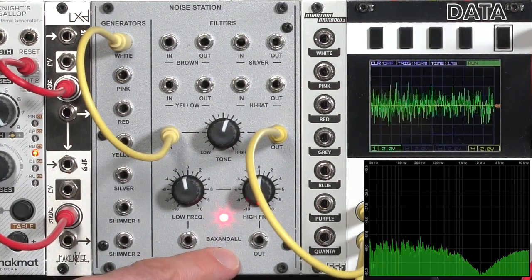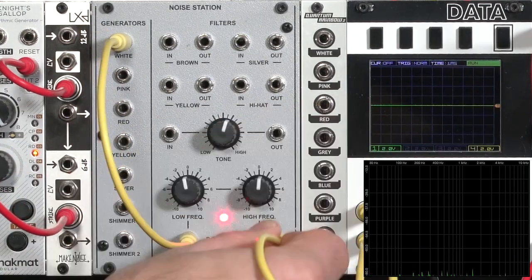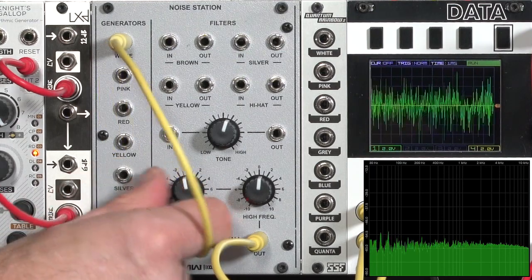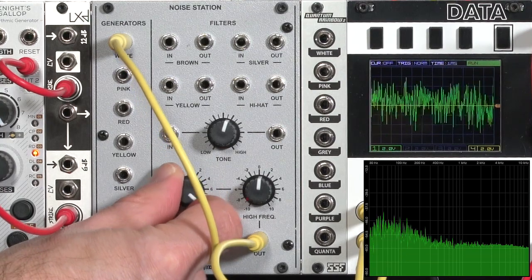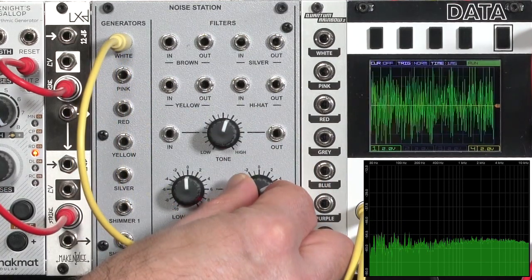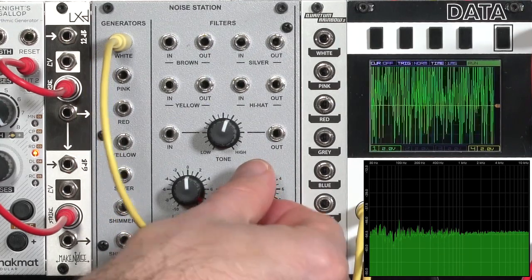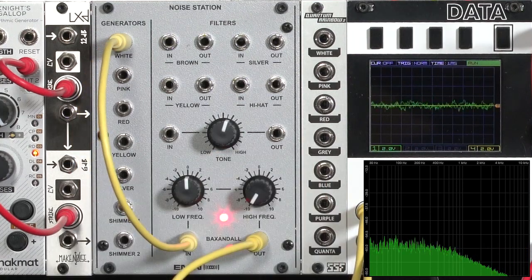There's also a pair of very generalized audio-style filters, where we have separate control over the low and high frequencies. I'll put white noise through there. Flat response — cut the bass, or boost the bass for a very rumbly sound. And do the same with the high frequencies: really make it shrill, or cut the highs. It's a very gradual, silken filter — looks like about a one-pole there.